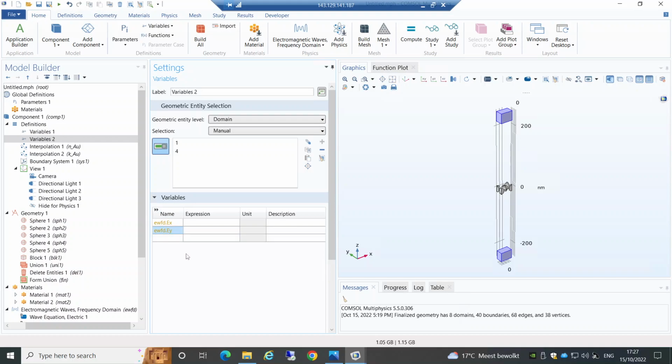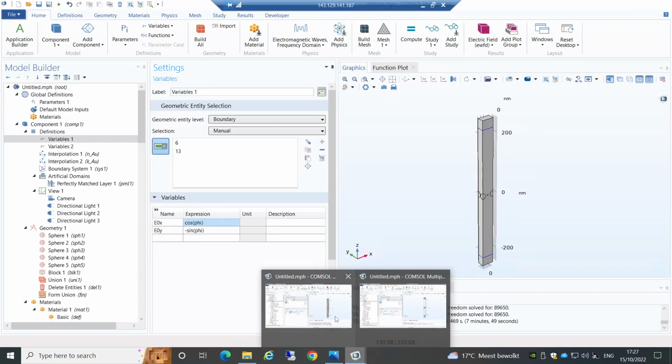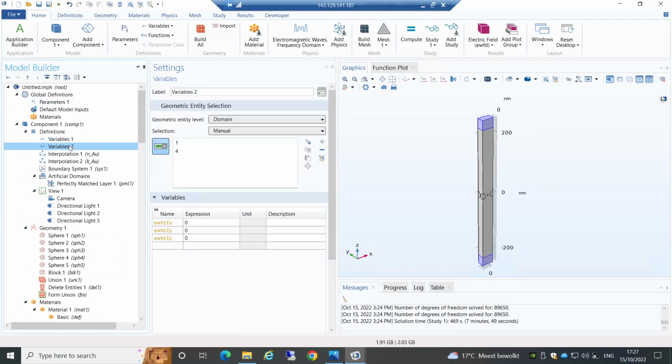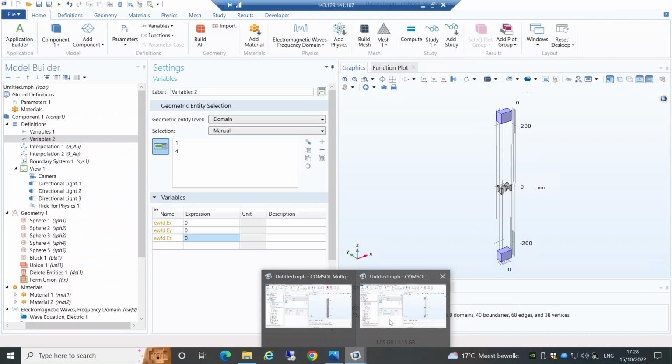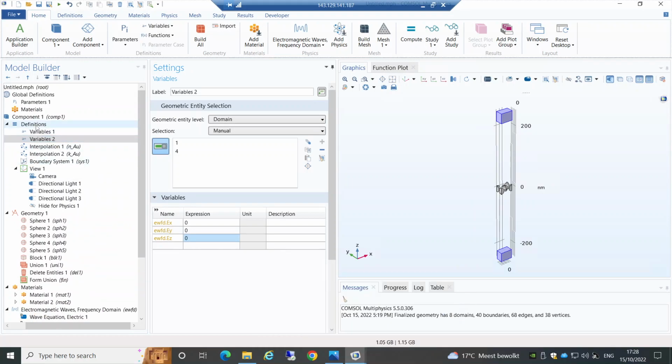So in the PML, these variables I'm just providing 0, because anyway in the PML we are not solving for the model. So just to check, yeah, that is all right.